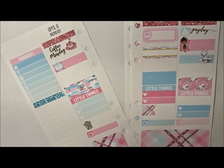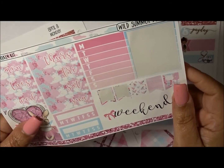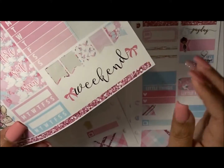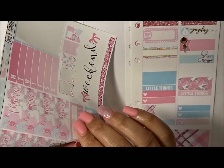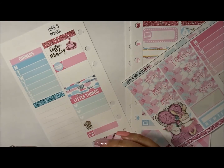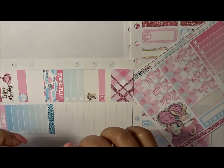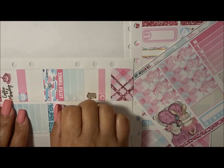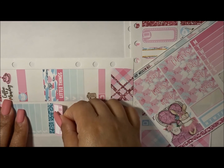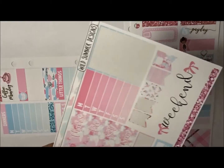All right, let's get these out. So I need a third one. I don't have to use a third one this time, it's okay. All right, this is going to be for my face. And my vitamins.